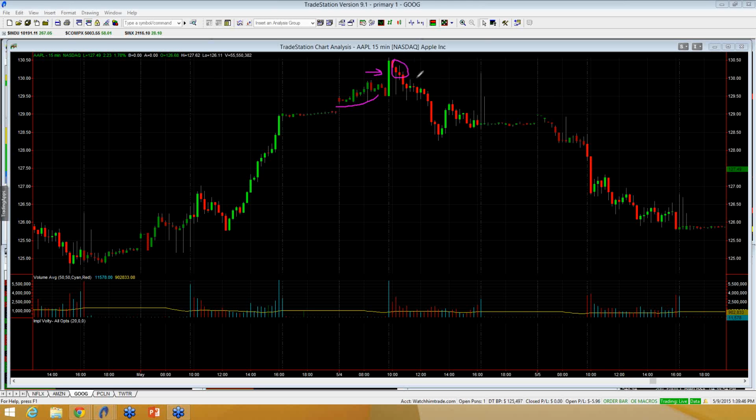The reason dollar mark extension to me is so important on a stock like Apple is because you need to show the market that the breakout or breakdown is legit. So if you can get that dollar mark extension, that starts to give credence that it's not just going to come right back to where it was. So that's why I'm pointing this out. You came above 130, but again, didn't spend enough time above 130. Couldn't really prove itself, and even worse, couldn't push up towards 131. The end result was coming back down to the lower end of the channel.